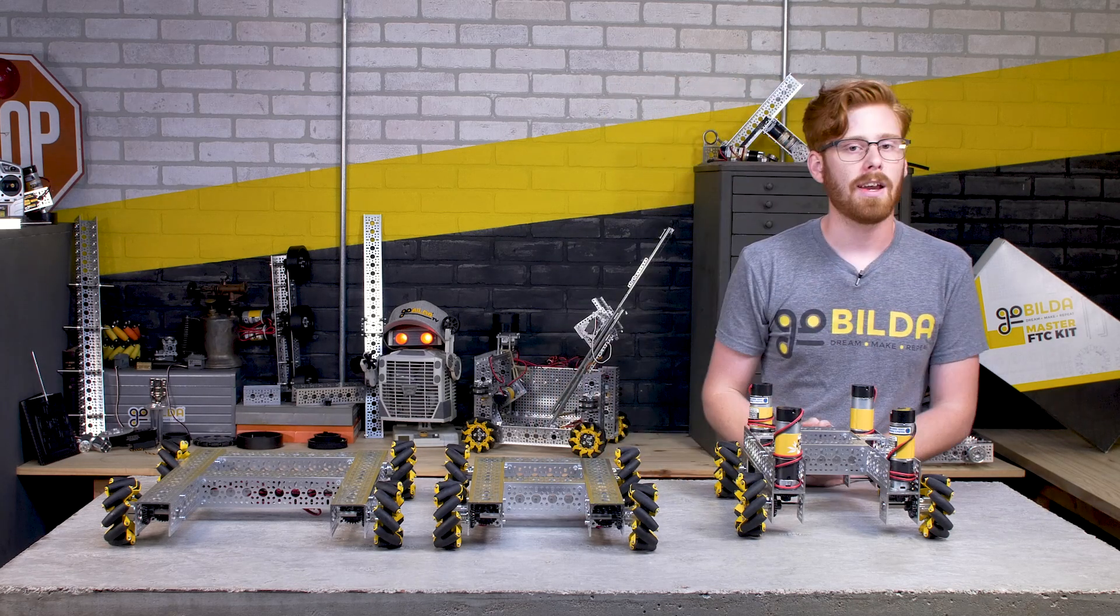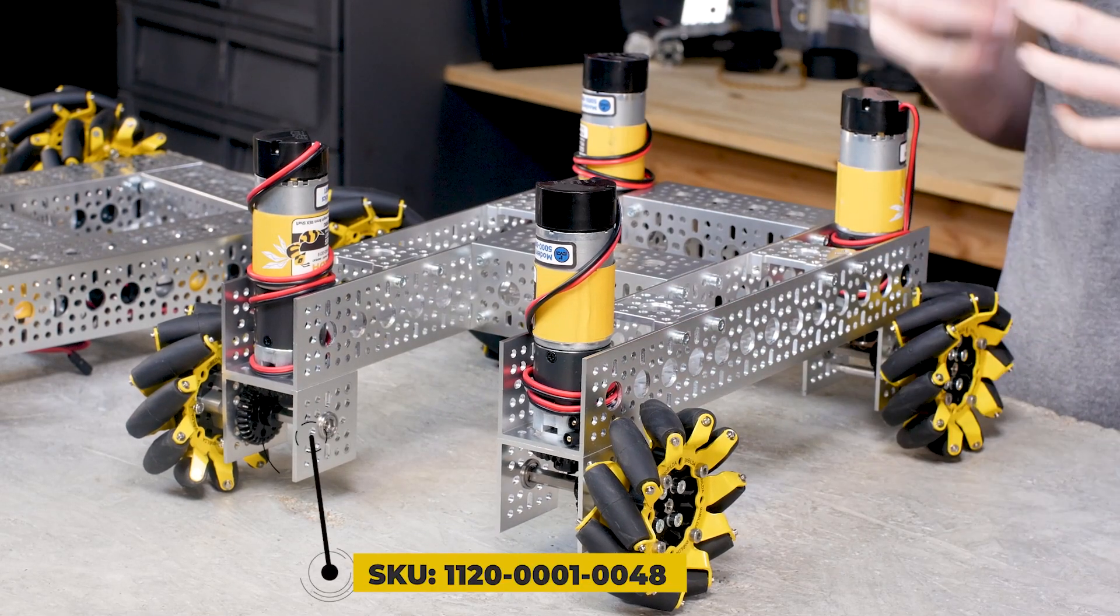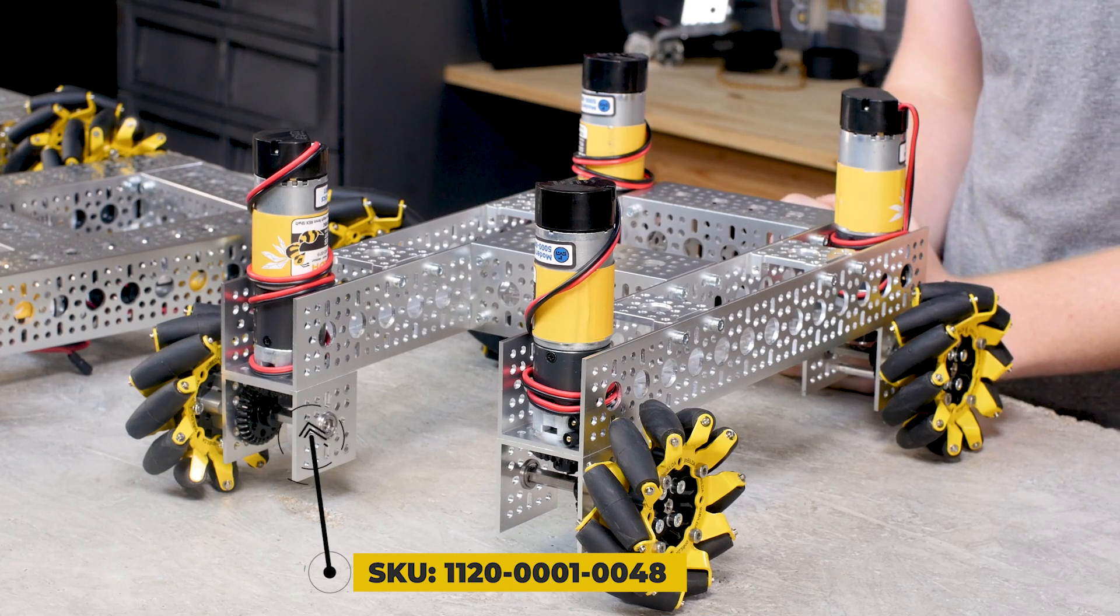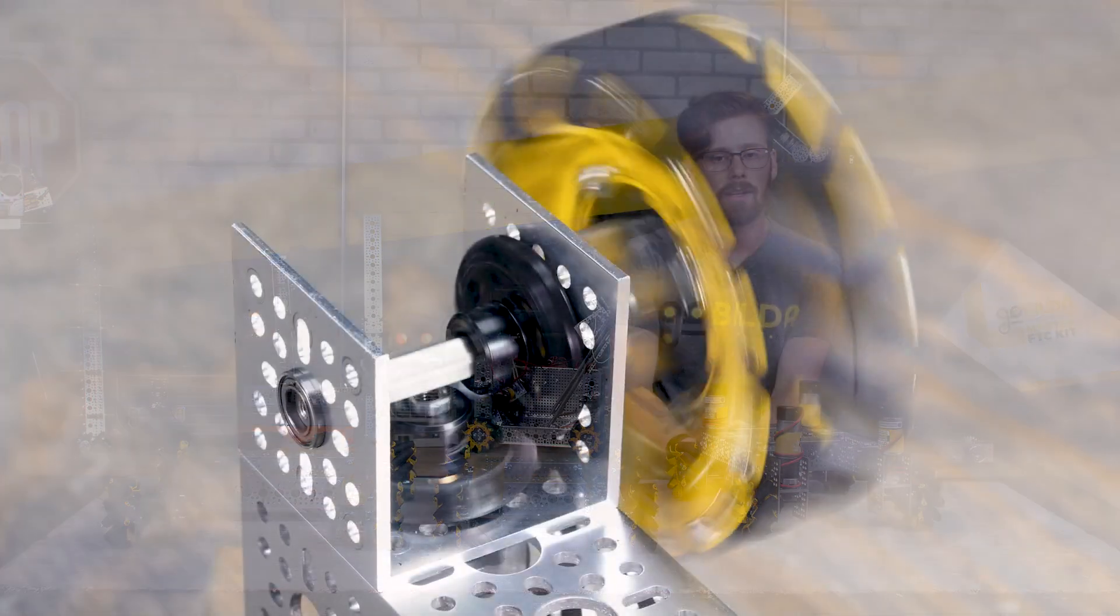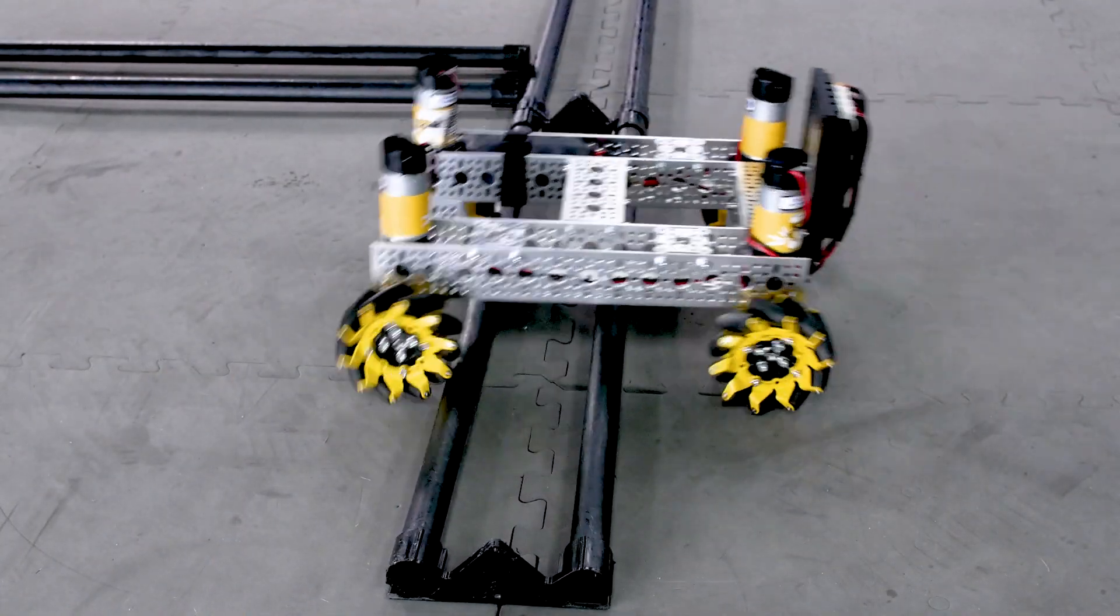The big thing this chassis adds is a one hole channel on each corner. This acts as stilts to raise the frame of your robot up by 48 millimeters, giving you much more ground clearance in a lot of areas of the chassis, allowing you to go over the barrier just a little bit easier.